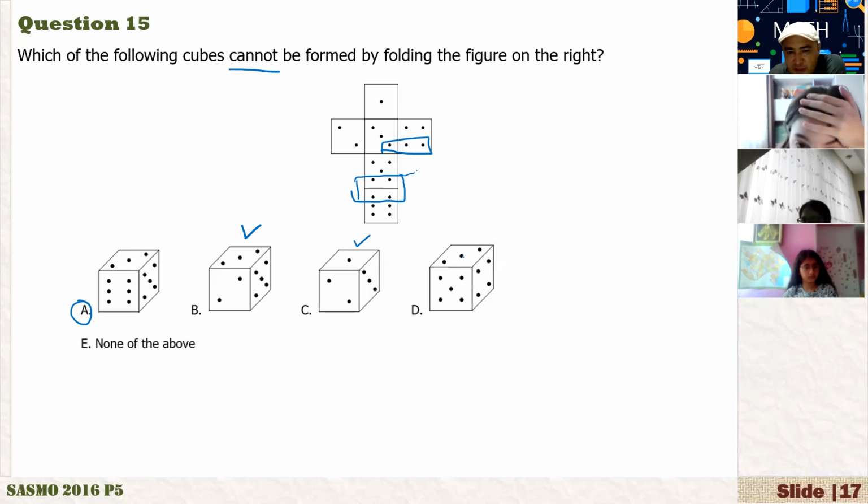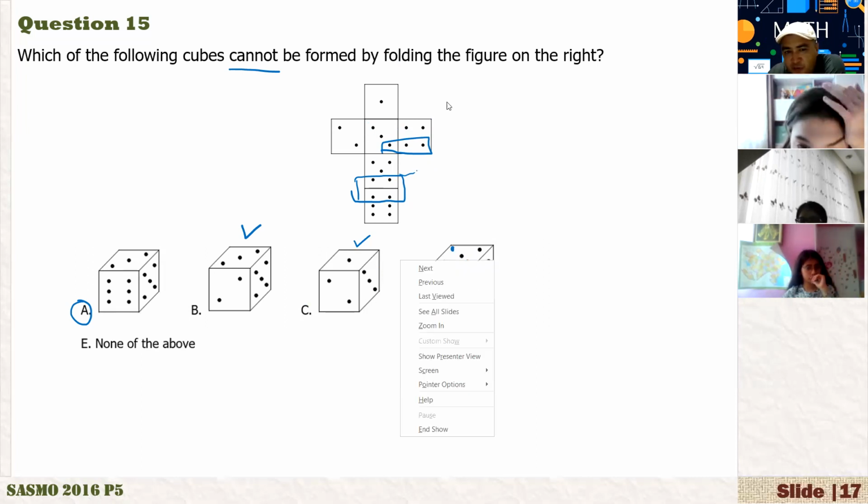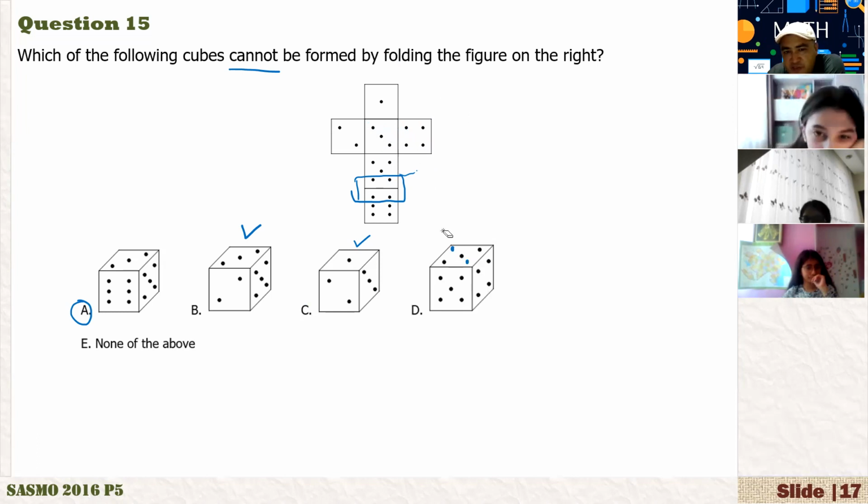No, because actually, if this 3 were like this, for example, it would be possible, right? But here, if you look at the 3 and 4, if you are folding this 4, our 3 is like this at the top. But here, this 3 at the top is in a different direction. As you see here, it is like this. But here in the picture, our 3 is like this, comparing to 4. So also D is not possible.